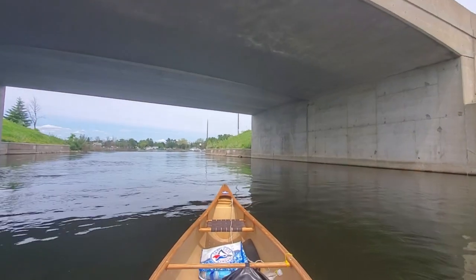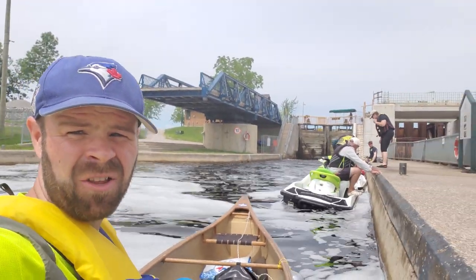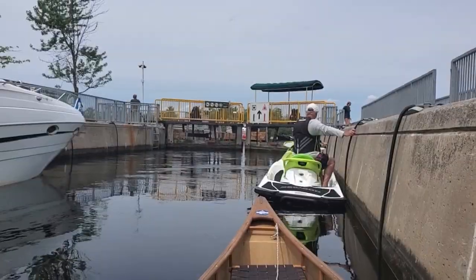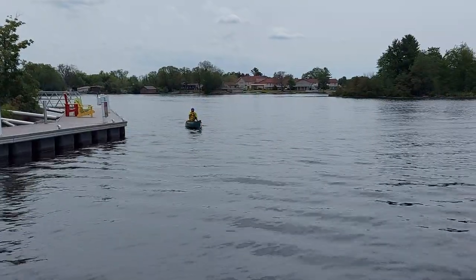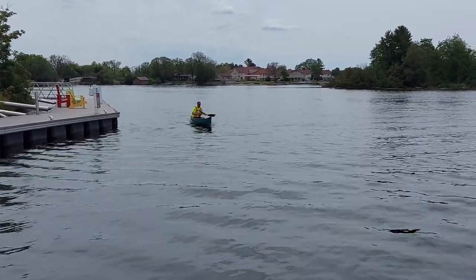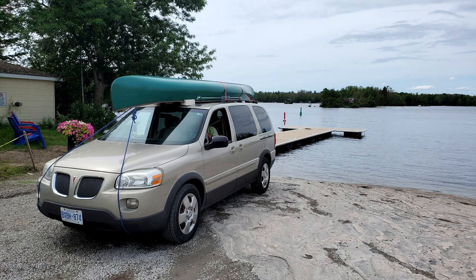That marina is just over there. A slight change of plans — it turned out my dad wasn't able to park at the Starport Marina, so I'm back here at the lock station and I'm going to take the lock back up to the top, and that's where I'm going to get picked up from. Here I am back in the lock again, back up at the top, and here come those gates. I met my dad at the public boat launch on Kelly's Road in Port Severn, arriving there at around 2:30 p.m. We loaded up the canoe and headed back home after my enjoyable two-day weekend trip.